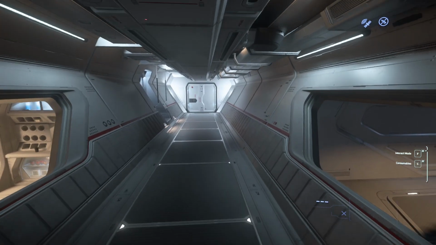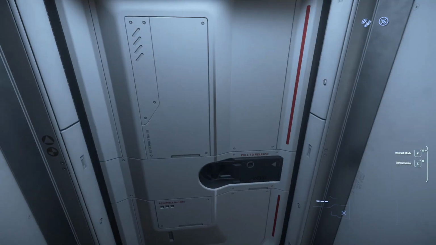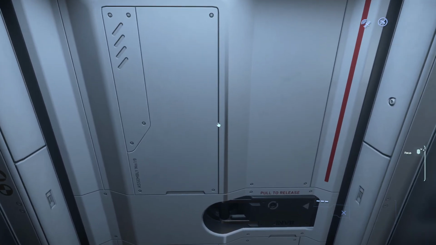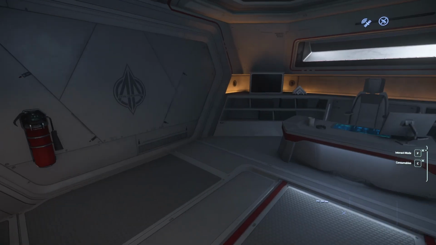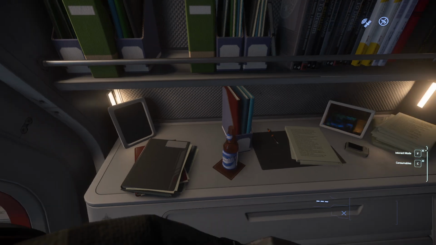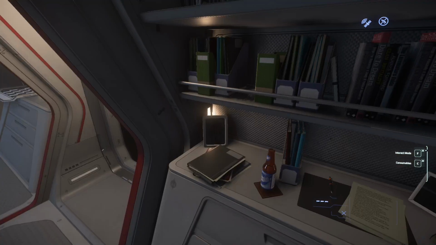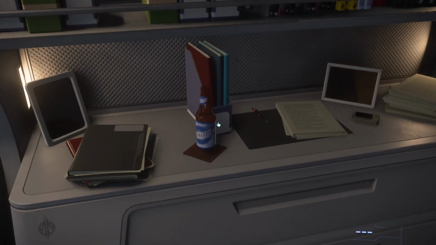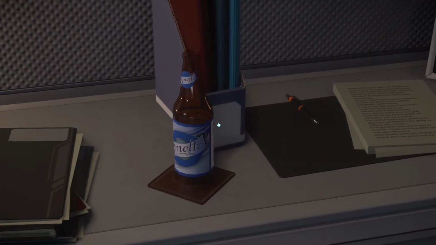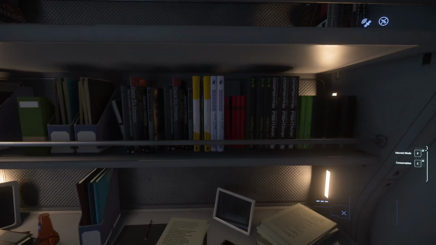So we make our way towards the bridge. But before that, we head to the captain's room. Of course, the captain gets the nicest shit. Not only does he get his own little quarters, but oh hello, reflective surfaces. Very nice. So a little mirror with a coaster, and a pretty nasty looking beer, and a few little things here. Some books as well.